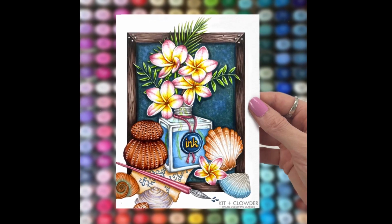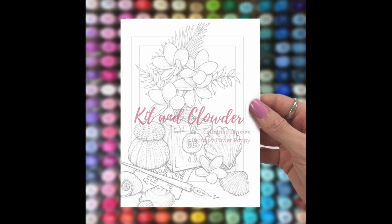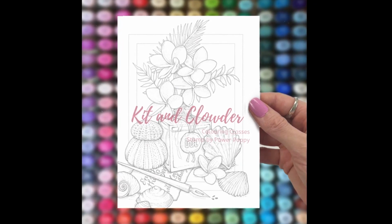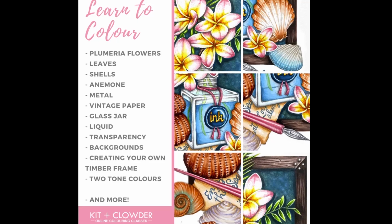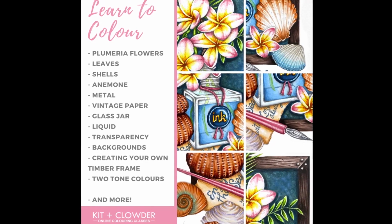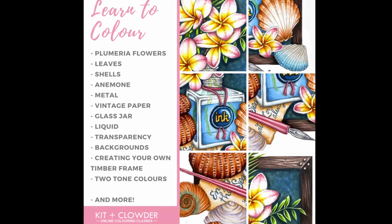We're going over so many techniques in this class today that you can take away and apply to all different images afterwards. The whole point of our classes here is to help you grow your colouring skills, to teach you all different techniques that when you go to colour your favourite images after class, you can draw on what you've learned and those real art fundamentals that we'll be going through to help enhance your colouring.